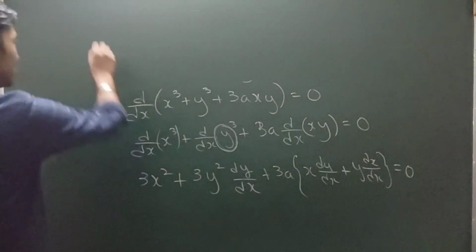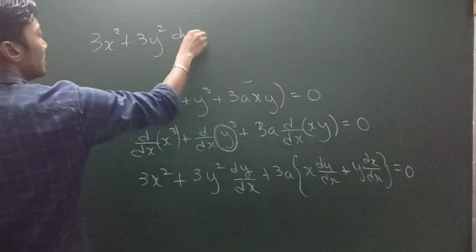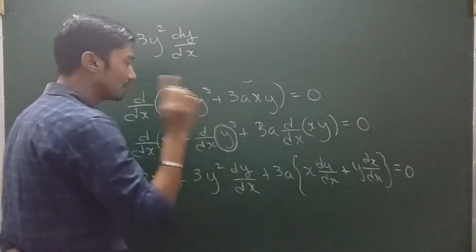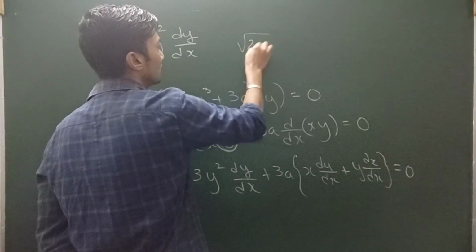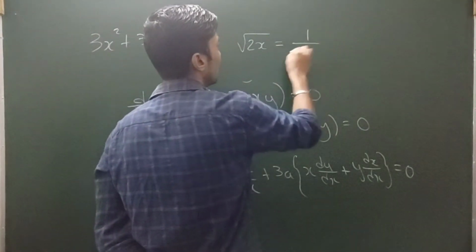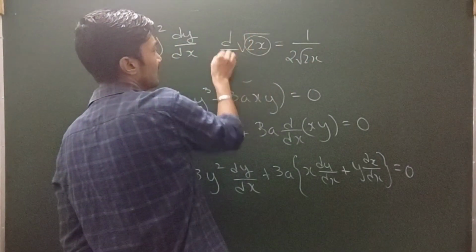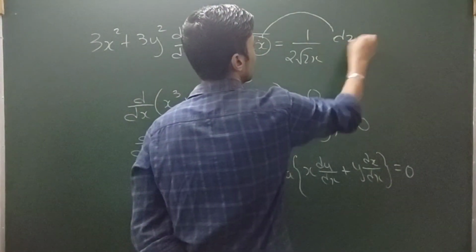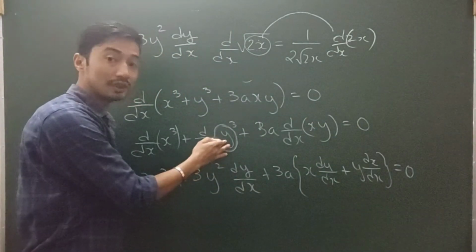So now let's simplify this a little bit. 3x squared plus 3y squared dy by dx. I hope you've got the concept here, isn't it? Why do we write this? Remember chain rule concept. Remember, for example, root over of 2x. How do we differentiate this root over of 2x? It's going to be 1 by 2 root over of 2x. But since this is not x, we take the inner function, and then of course we differentiate. The same thing that we are doing here also.